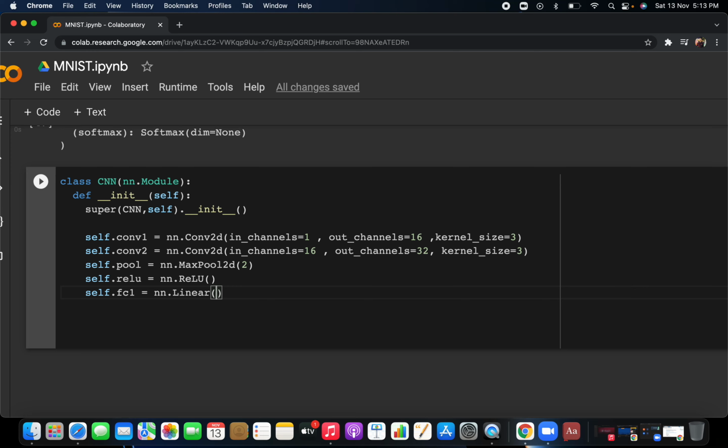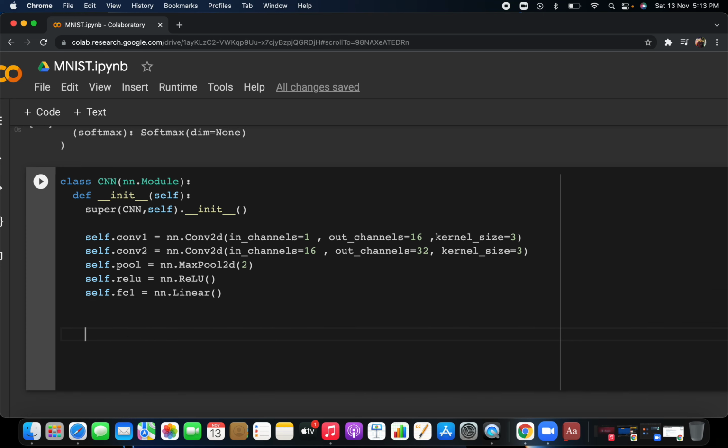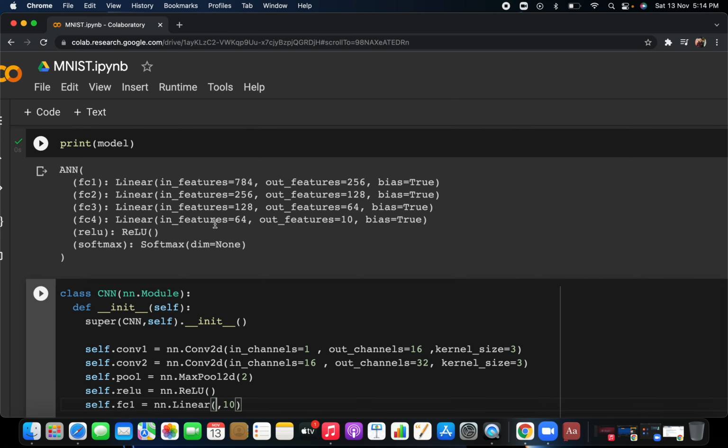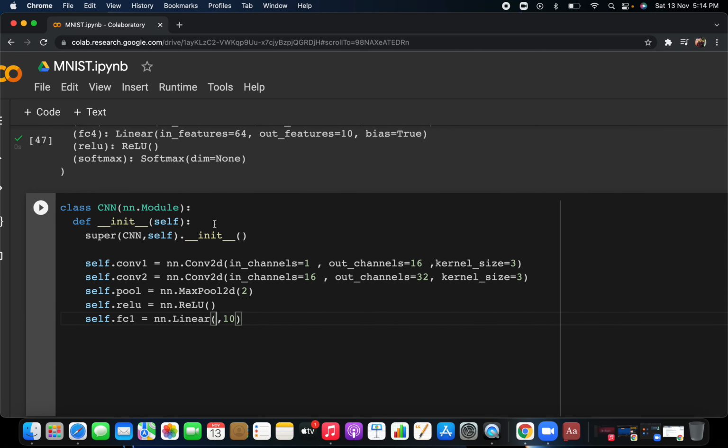For that we will just do some mathematics, so it will be easy for you. You know that the output will be 10, that is the number of classes, but how many neurons do you want to keep in the input layer? Previously it was really easy, you just multiplied the image size 28 cross 28 by the number of channels. But now, what will be the number of neurons in the input layer, what will you write for that?